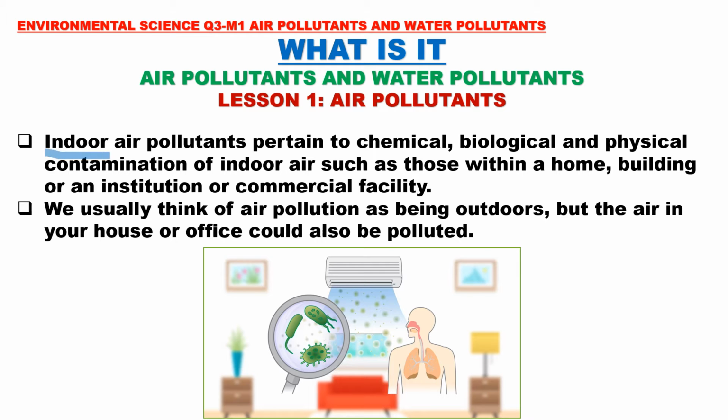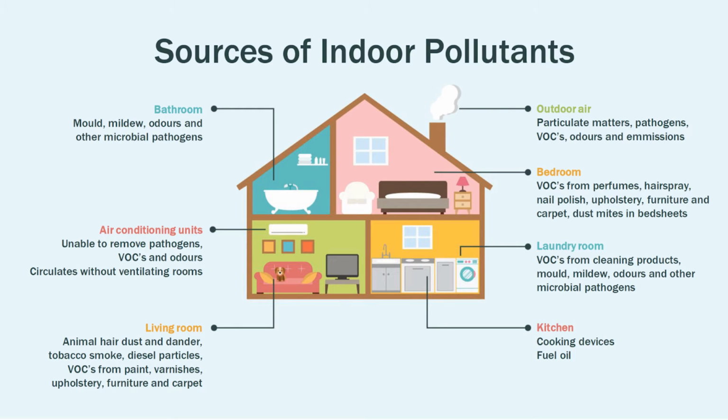Next, indoor air pollutants pertain to chemical, biological, and physical contamination of indoor air such as those within a home, building, or an institution or commercial facility. We usually think of air pollution as being outdoors, but the air in your house or office could also be polluted. So these are sources of indoor pollutants.